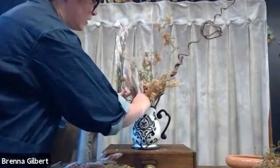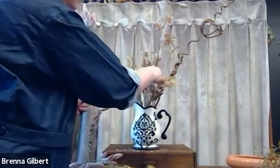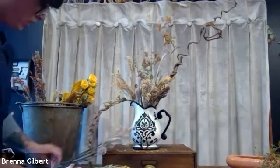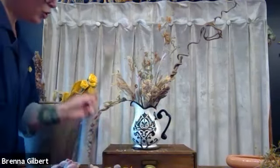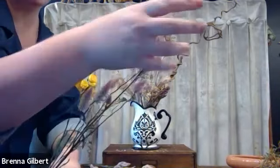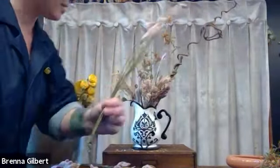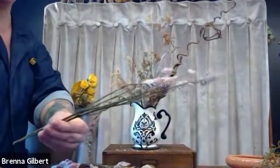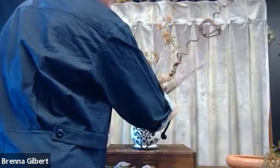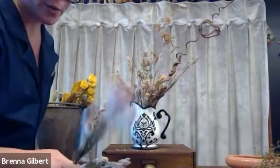And as we start adding more items to this piece, you'll notice that there are going to be dark spots where you can't really see all of your textures. And so we will use this celosia to draw the eye and play with the light. And as you can see, I'm kind of placing my feathers in an interesting structure, and then I'll come back and I'll cut them to the same height. So I know when I stick this bunch in, this is my finished product, which is what I want to see. The other great thing with dried materials is you don't have to worry about watering them. In fact, it's frowned upon. Don't water your dried flowers.